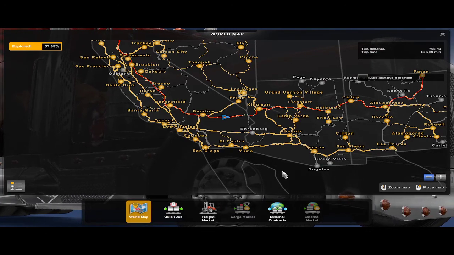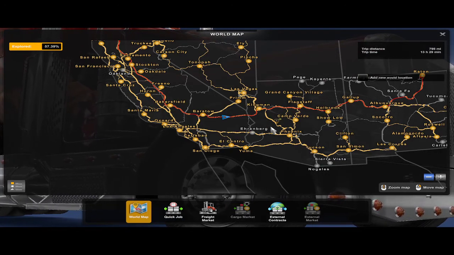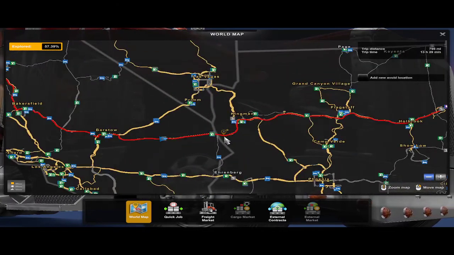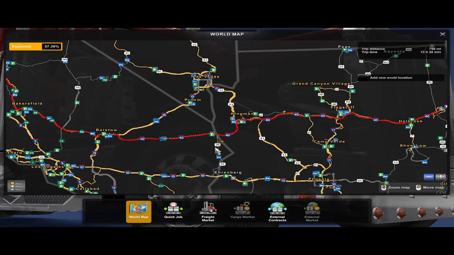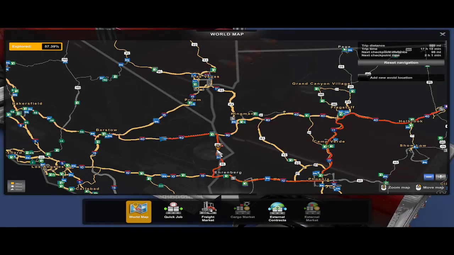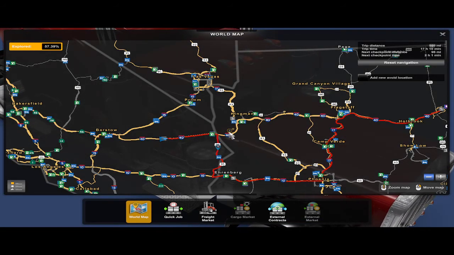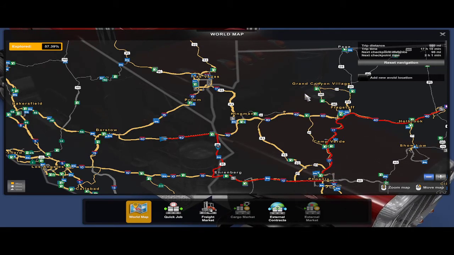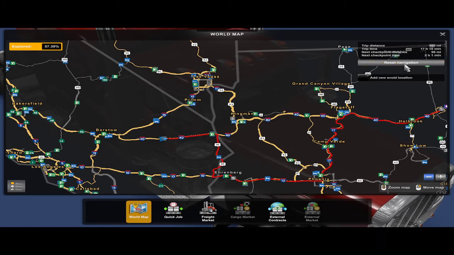And now here, let's say I'm taking this route right here, but let's say I want to scroll in and I want to take a different highway. Let's say I want to go here. I just simply click on it and it puts a waypoint. And see, now it changes from going that route to going back to this route. Except now I'm going to reset navigation.